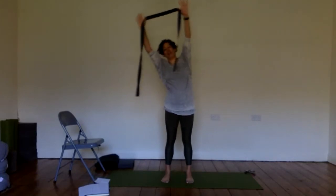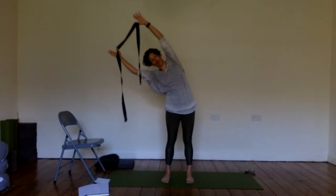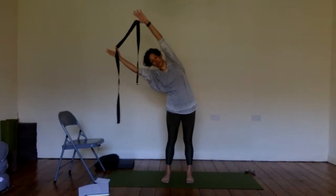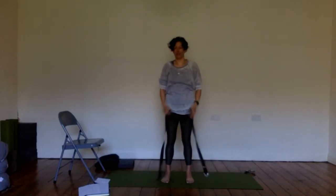And then we're going down to the left-hand side. So exactly the same thing on the other side. Reaching through the hands, creating side stretch. Breathing in to come up and breathing out to come down.